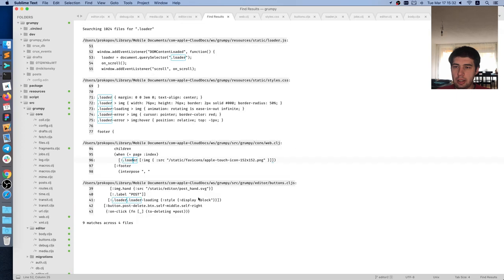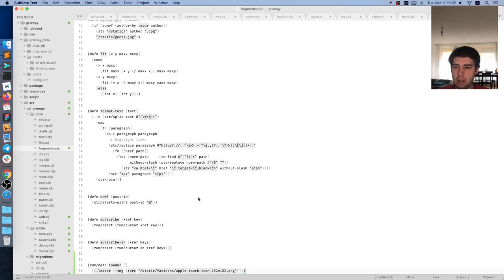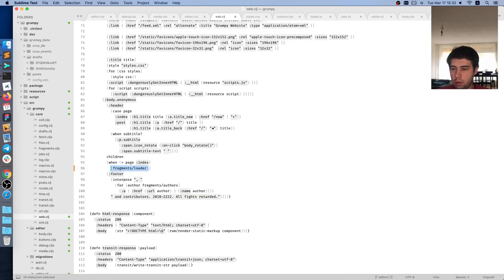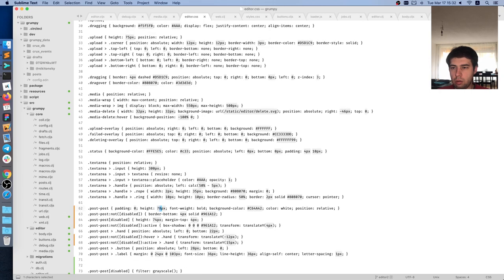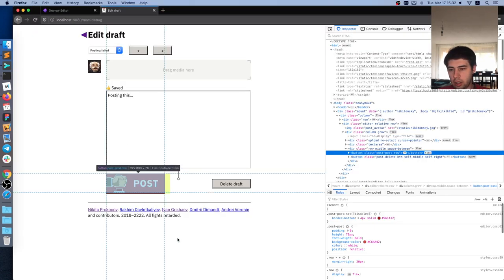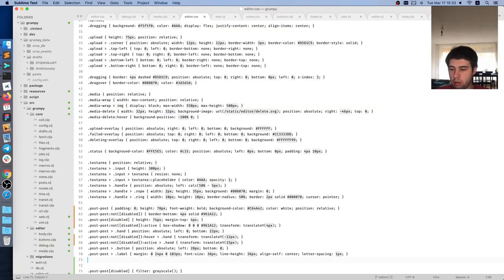Okay, so let's say we reuse the same image, but we keep this. Maybe in fragments we don't need the loader that much. Okay, we go to web, maybe we put it back. We can as well do it here. You know that picture is 76 by 76. We don't know exact size of the button. It actually depends on the font, but we can know approximate size, right? In our case, it's 22 by 22.